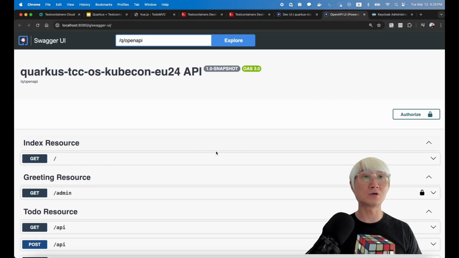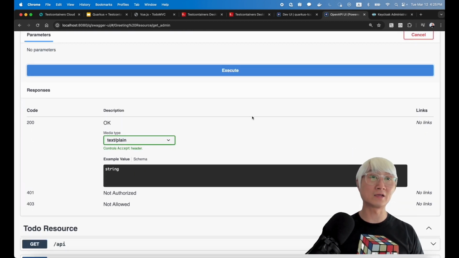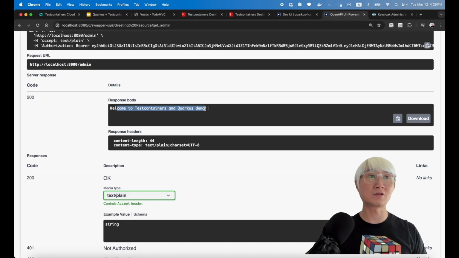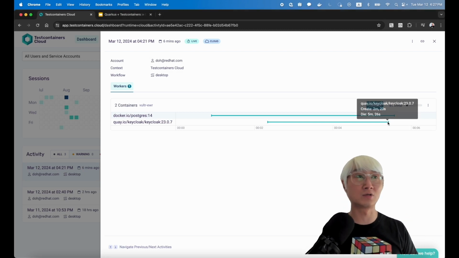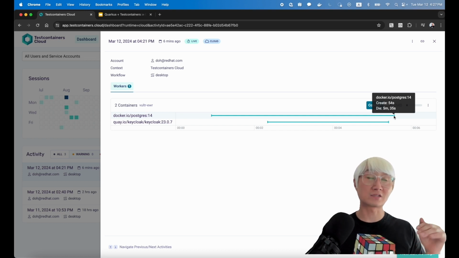But you can also look at the real result with the Swagger UI, and you can just try it out and execute the endpoint. And now you get welcome to Testcontainers and Quarkus, which is what I just changed in the code. When you stop Quarkus dev mode, it automatically stops Keycloak, but again, PostgreSQL is still running unless you kill PostgreSQL manually. In that case, I just skip it, but behind the scenes, I stopped my Quarkus demo locally, and you can see that the Keycloak container died at some point.